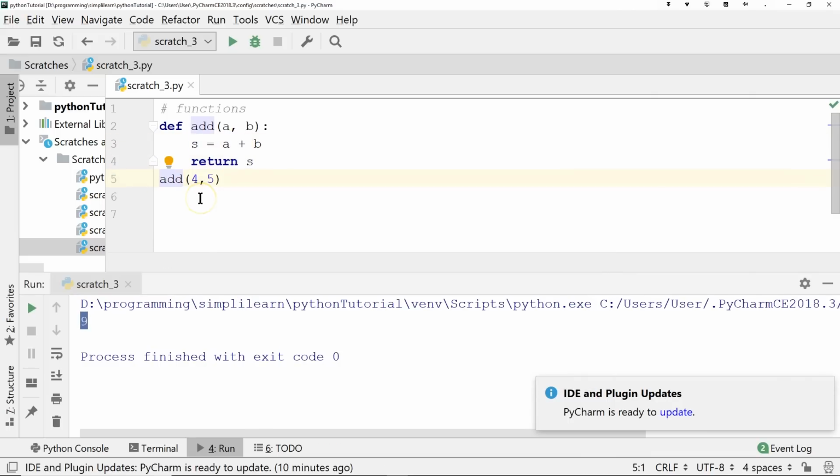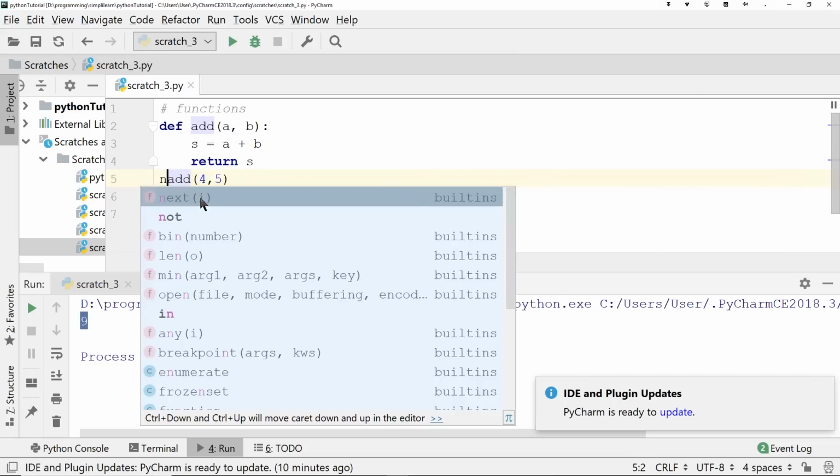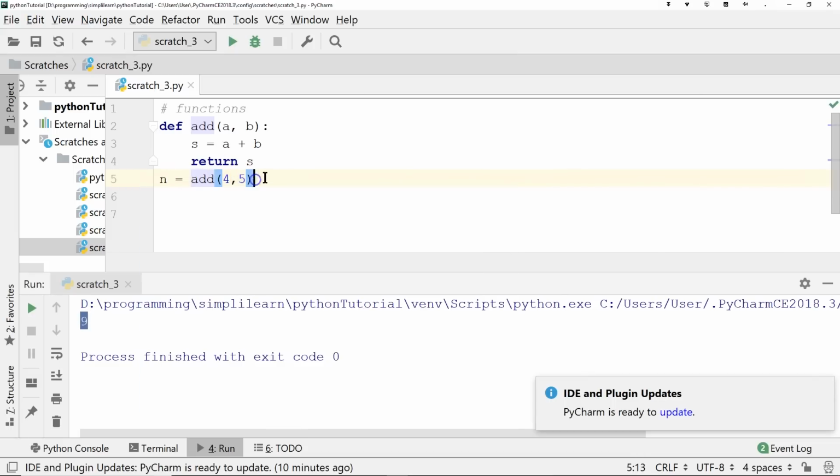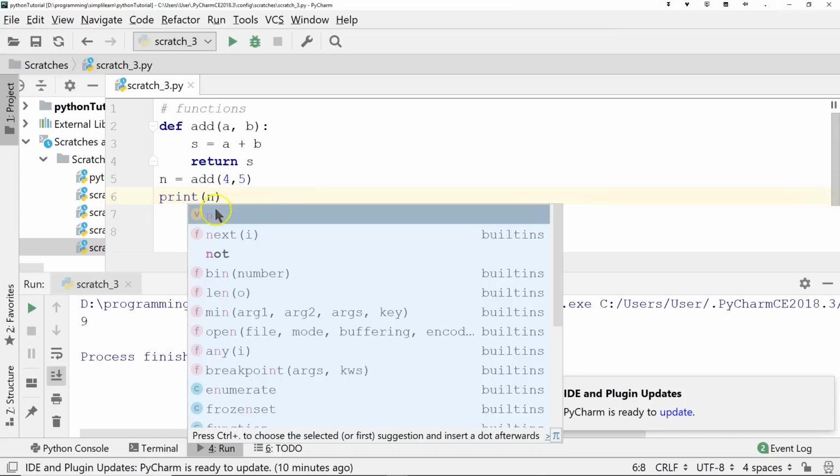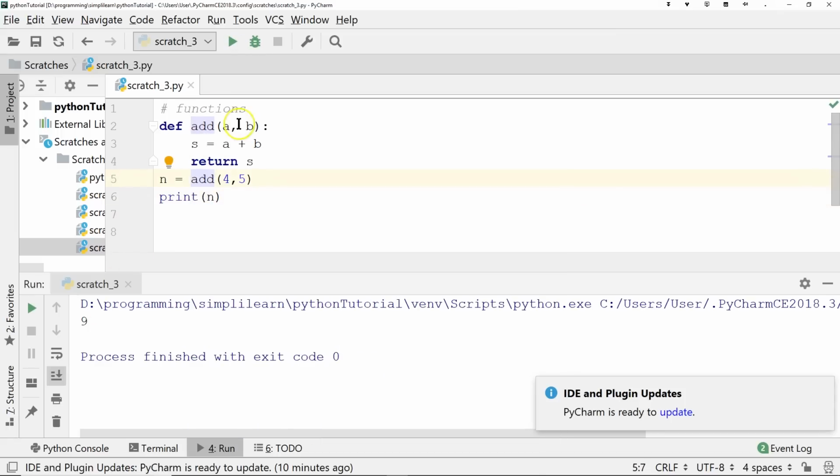So now I can come over here and we'll just call N for number, equals add 4 comma 5. And if we print N, you'll see this whole process now brings it all together. So now I have my function, I'm sending it A comma B, it's going to add A comma B, and it's going to return the results, and then I get that under my N. So I set this variable equal to that, and I print N. And something I want to point out is that this return S is a tuple, and we'll talk about that again in just a minute. Or why not? We'll just go ahead and do that now.